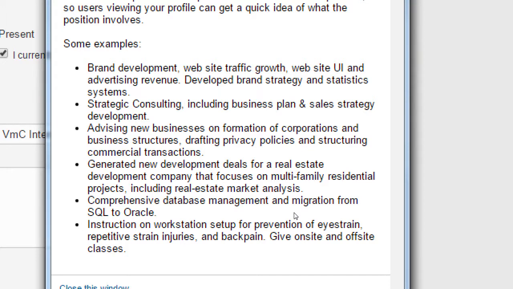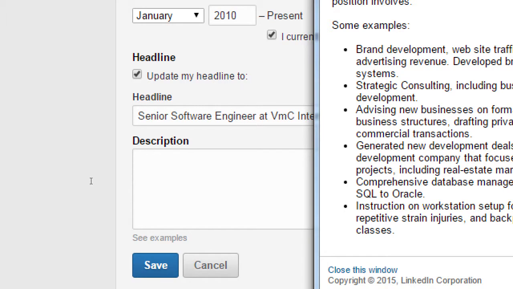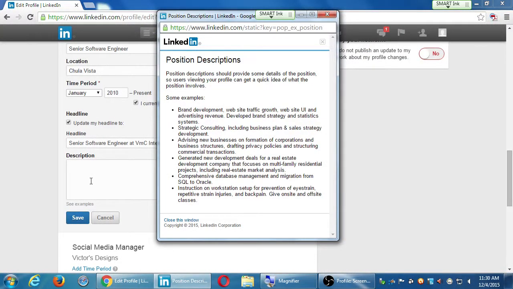That's fine. Some of this is a little bit higher level kind of language in that it is a bit more theoretical. Advising new businesses on formation of corporations and business structures, drafting privacy policies, and structuring commercial transactions. So what you write here could be one of the difficult things that you write, like a resume, where you have to figure out what's the best way to write, I threw the trash out every Friday. You know, on-site custodial maintenance on a weekly basis. That's better than writing, I threw the trash out every Friday. But it's still true, isn't it? This is an art and a science, and you don't want to go so far off left field that it makes you sound like you were the CEO of the custodial department, you know? Careful about that.